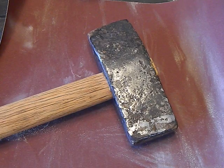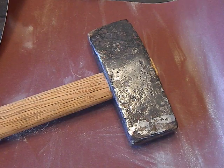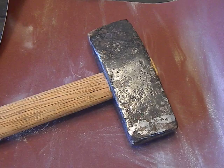Hey guys, finally finished up a long overdue project. I cleaned up and put a handle on this old, basically a blacksmith hammer that I found while putting in the garden last spring, and just wanted to show you how it came out and talk a little bit about the project.